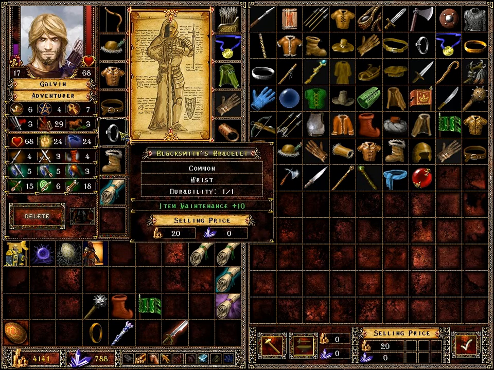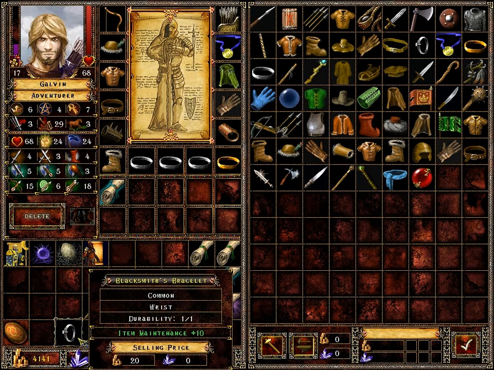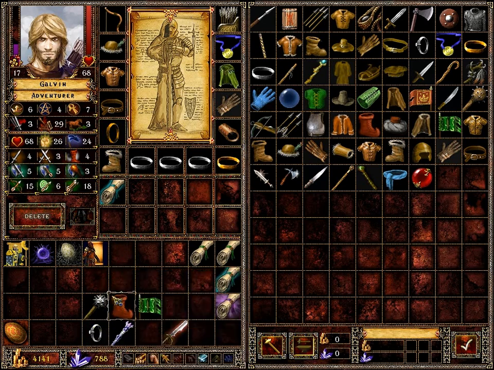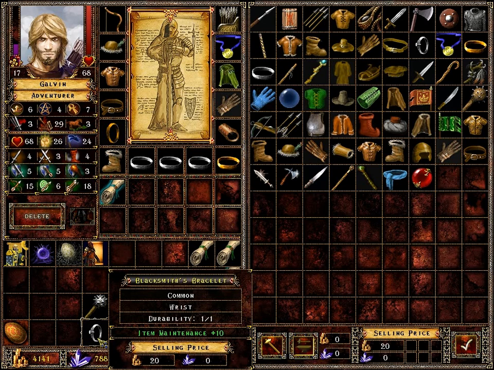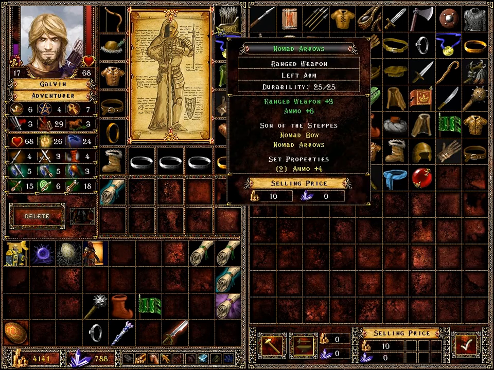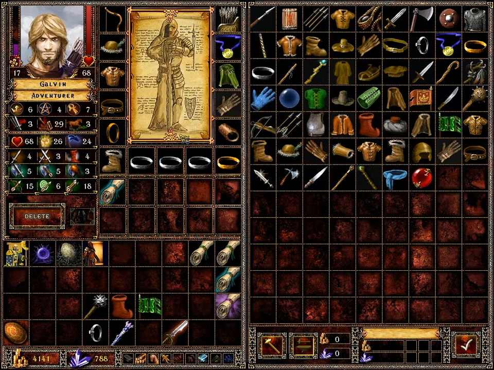Galvin, you don't really need a blacksmith's bracelet, because we can repair your gear at the end of every single battle. Only for extremely long, drawn-out battles would this prove to be useful, like if we end up in a draw, to keep your equipment from breaking during the battle. But the Nomad set has great durability and shouldn't break during combat, so you don't need that.